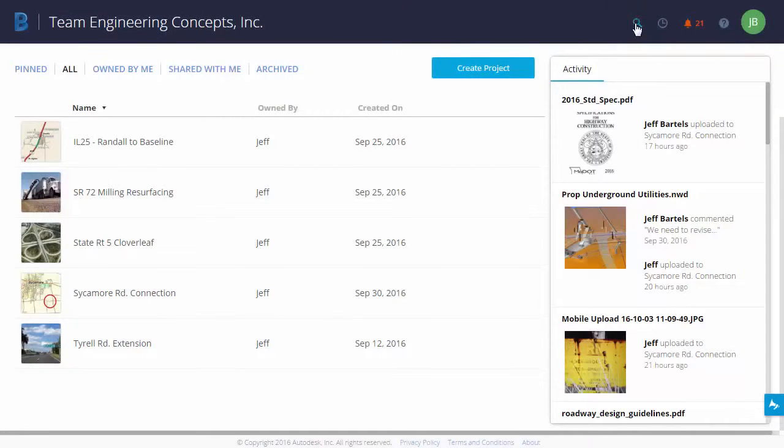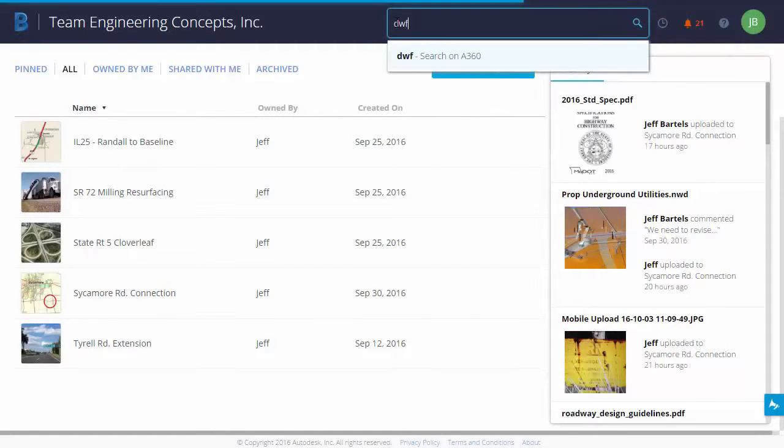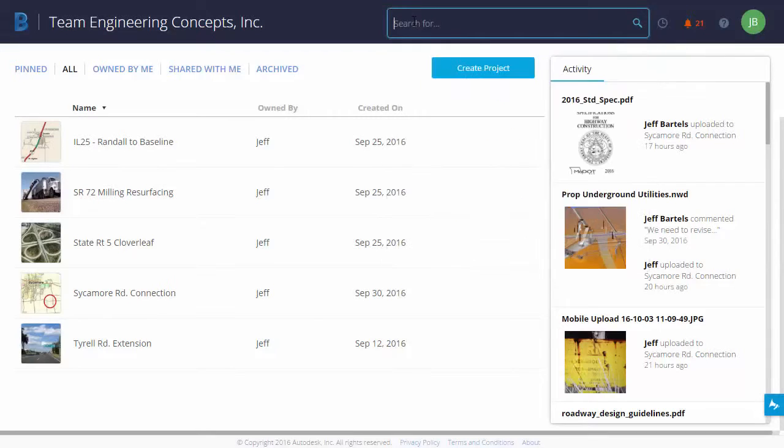Now, when it comes to the search field, it's important to note that the search applies to the entire hub, and there is a limit to the number of files that we can see in the list. As an example, I'm going to type DWF. Now, I have several DWFs in these projects, but you can see that only 5 of them show up in this list. Knowing that, you'll want to make sure that your text strings are targeted to have the most valuable results. I'm going to backspace this out, and we'll take a look at this next icon.